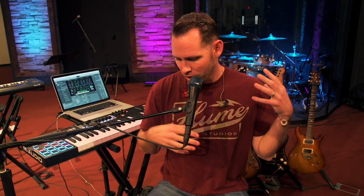So if I didn't want to use the amp simulation, but still wanted to run stereo amps or even just mono amps, if I wanted to run a real amp instead, I can just come straight out of that board, go into a real amp, and just bypass the Squier and the Torpedo, and just have a normal rig. And so it's super flexible. And it's great in the studio and live and for all kinds of purposes. And there's hardly any sound that I can't get out of this rig.